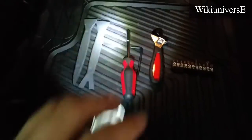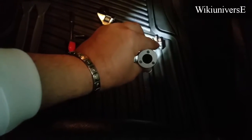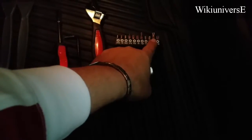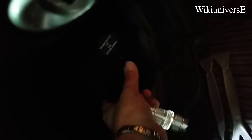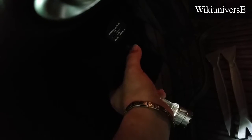You're going to need 2 of these plastic ones, 1 of these, and those 2 ends, which will be T20 and T30. We're going to start with the bigger one, T30, and that's the screw you want to take. That one over there, it's only 1 screw. It stays like that. You can't really see it because of the carpet, but it's right there. You're going to find it. Take this one out. This one pops off.